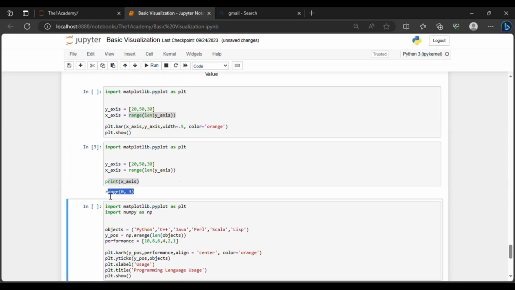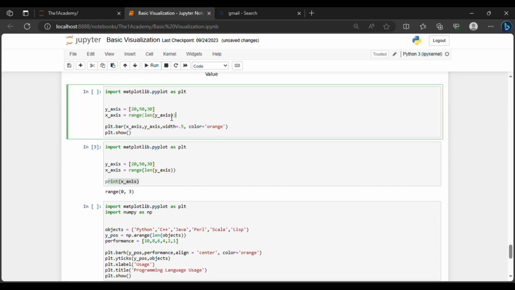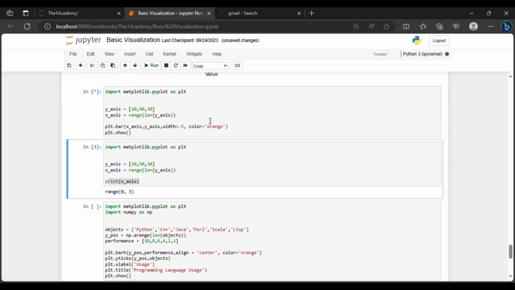So if we print x-axis for the given parameter, it gives the range of 0 to 3, meaning from 0 up to the third element, 0, 1, 2. So this is the meaning of the range function, and it gives the output of a bar chart.